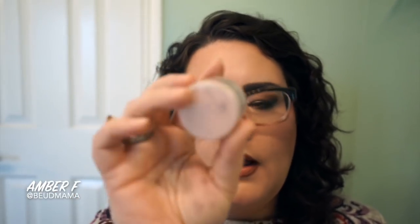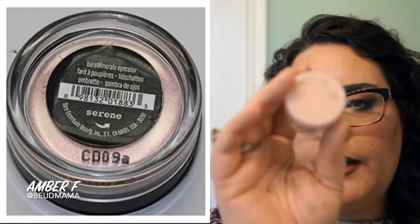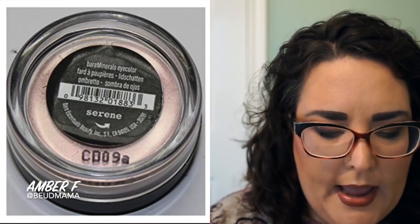The other thing I wanted to talk about highlighter wise, because I like the duochrome finish of Cube on my eyes, I actually recreated a version of Cube using some Bare Minerals shadows, and I tossed in a couple of other things. So what I did was I took the Bare Minerals eyeshadow in the shade Serene, and I added a little bit of the Max Gold Bit, because the Serene shade already had kind of that white pink base.